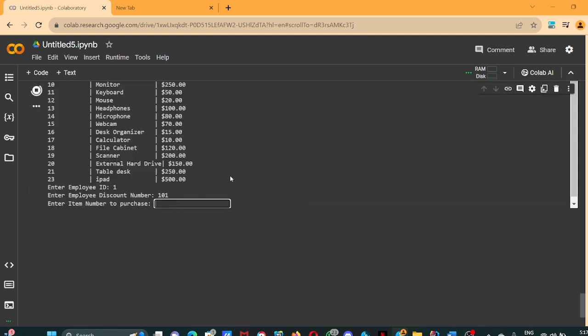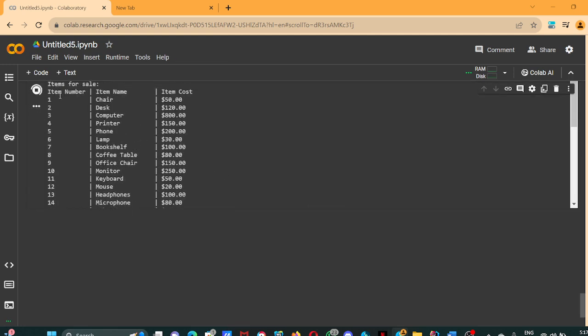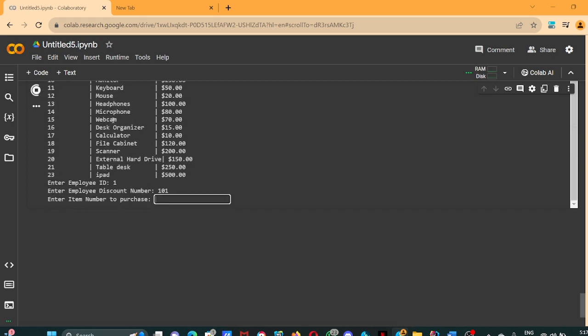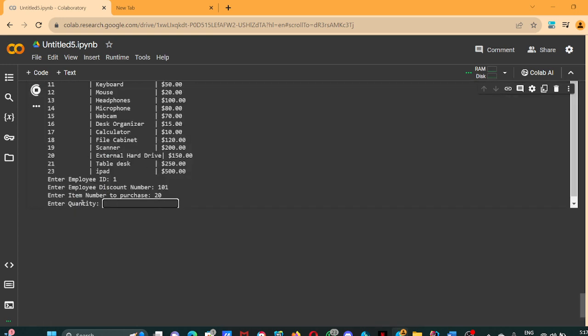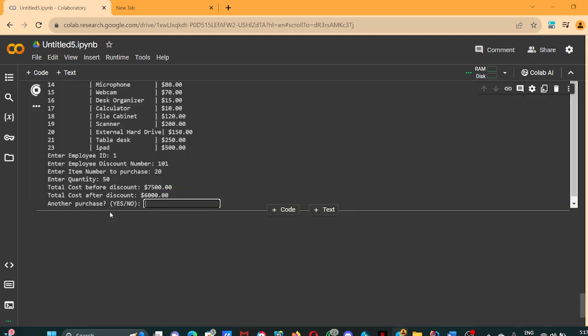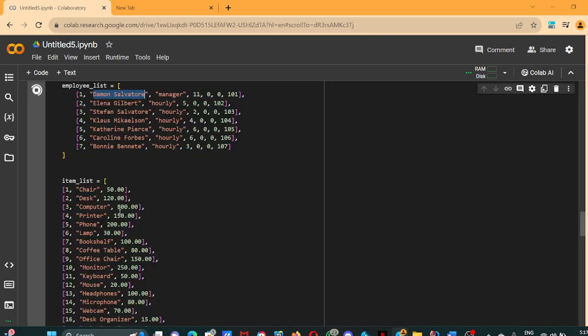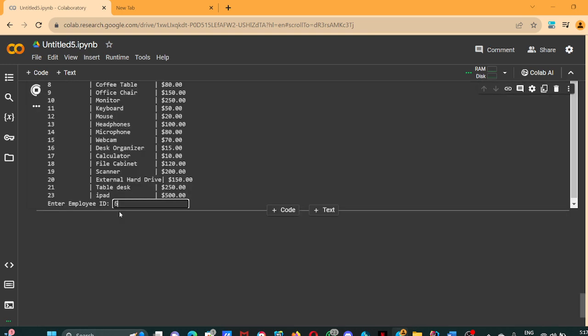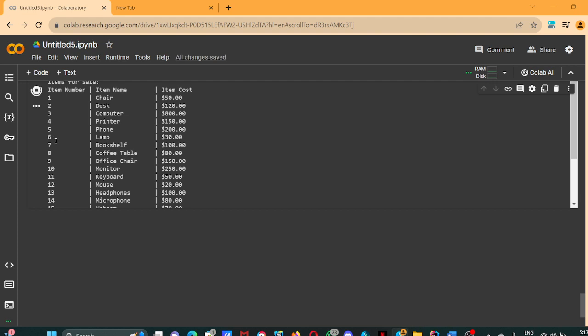For the item number to purchase, we choose from item number 1 to 23. If I choose number 20, it asks how many items I want to purchase, the enter quantity number. Supposedly I want 50, and then another purchase. Yes, I want to make another purchase. I choose the 5th item, which is the phone.